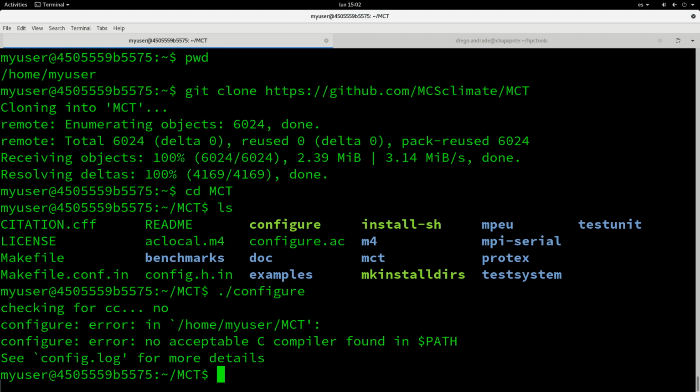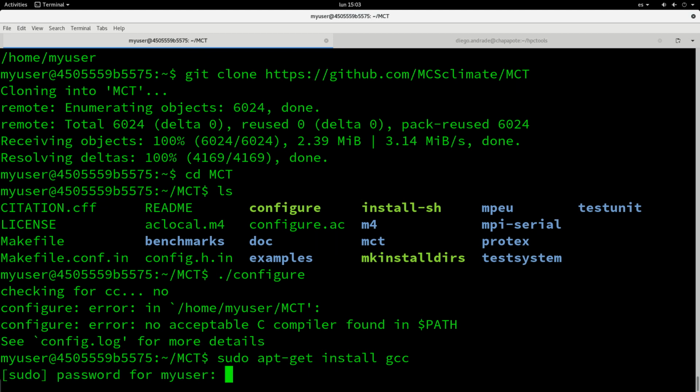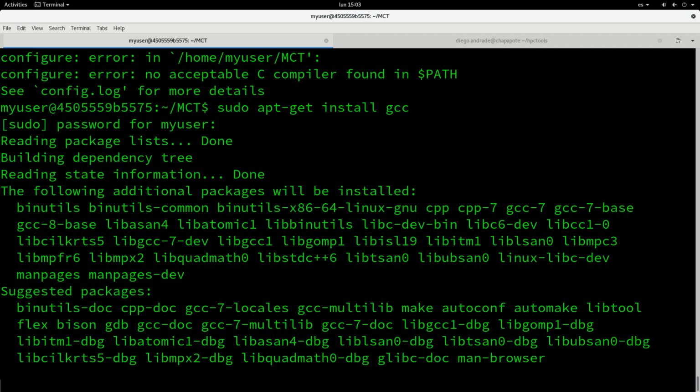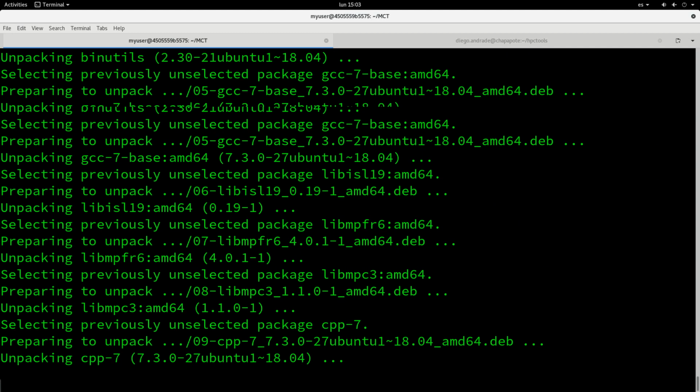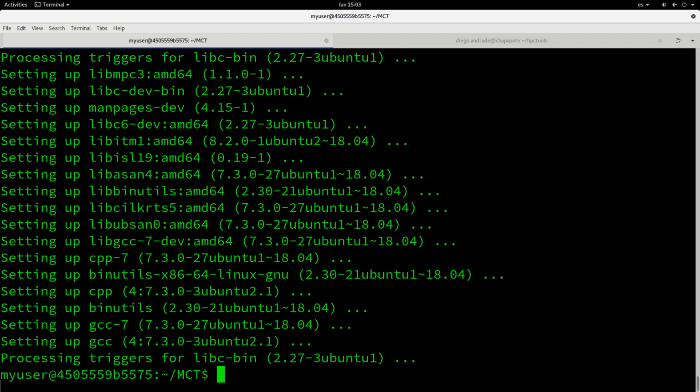But for instance, you can see that I need the GCC compiler. So I have to run, sorry, in this case, sudo apt-get install gcc. I put the password for my user. Yes, I want to install this software, and now the software is installed.